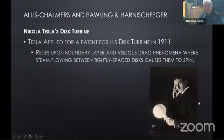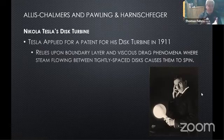And one thing that's probably not well known is that, for a period of time, Nikola Tesla worked with Allis-Chalmers. Tesla had developed a patent for a disk turbine back in 1911, and he tried to interest General Electric and Westinghouse in using it, but was unsuccessful in both cases. Ultimately he approached Allis-Chalmers. He met with the board of directors and said, you're going to hear from your engineers that this is impractical, but you need to give me the authority to oversee this program. He sold the program to the board of directors, and they authorized it.